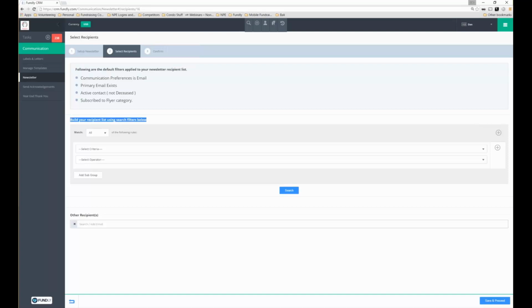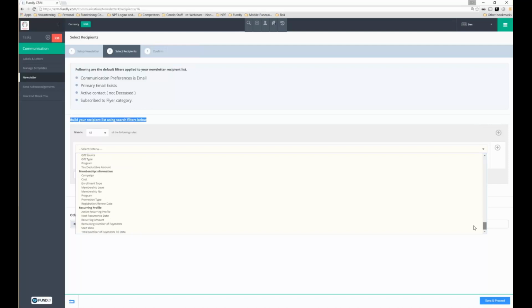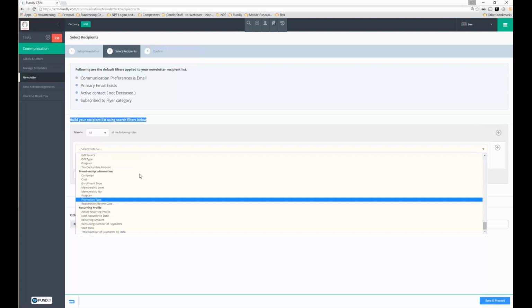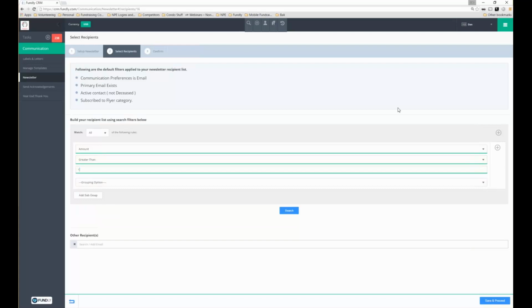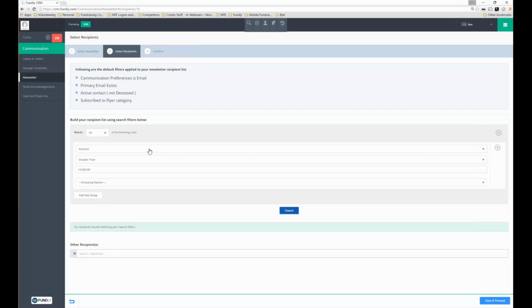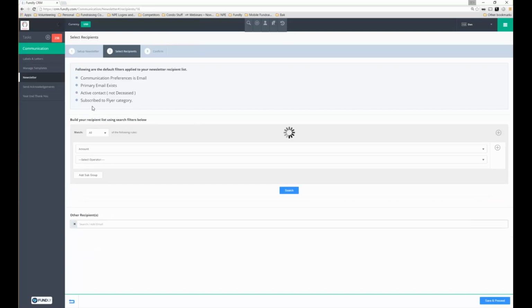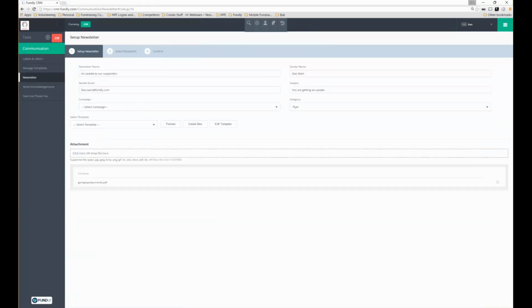So this time I'm going to say, all right, this is a major gift donor newsletter. So I'm going to say anyone who's ever given greater than 10 grand. And I don't have any recipients. Look at that. So let's say 5 grand. Keep in mind, they have to fit this criteria. So maybe I don't have anyone in the flyer category. Let me go back to my newsletter setup and say capital.